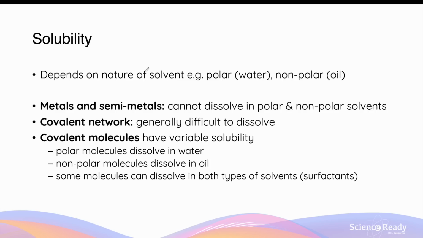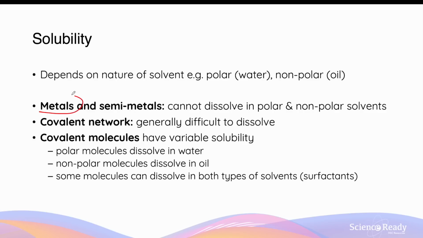Finally, let's talk about the solubility of an element. Solubility refers to how well an element can dissolve within a solvent. This depends on the nature of the solvent, whether the solvent is polar, for example water, or non-polar, for example oil. Metals and non-metals cannot dissolve in solvents in general. It doesn't matter whether it's polar or non-polar. They simply lack that interaction with the solvents due to their strong lattice network structures.